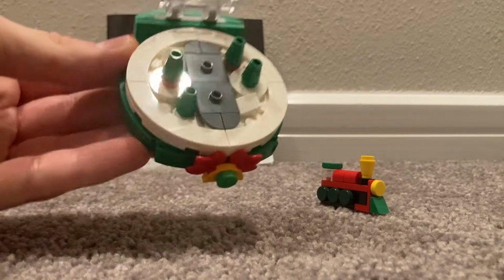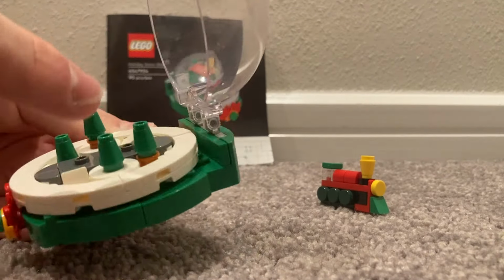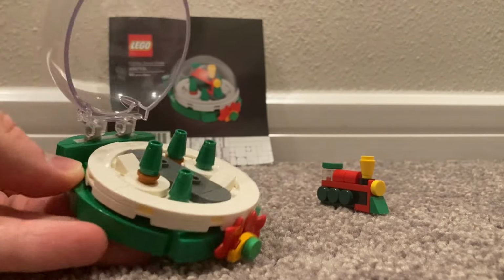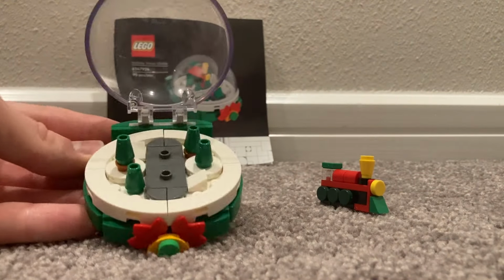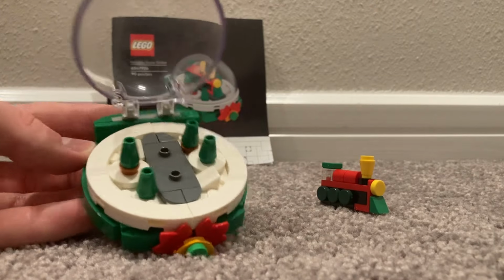Now, another cool thing is, in this, we do actually got some trees. So you guys can see we have like little shrubs over there. We have a little tree over here. We have a little tree over here. And you can actually take all these off. So if you actually wanted to rearrange the tree settings for the snow globe, you can actually do that in any way that you want.